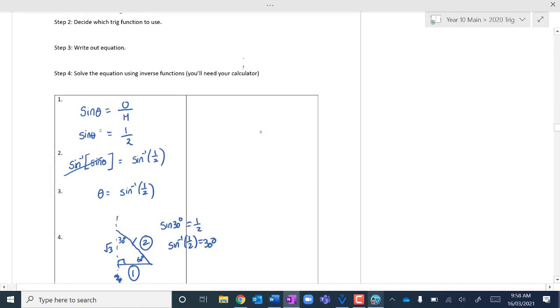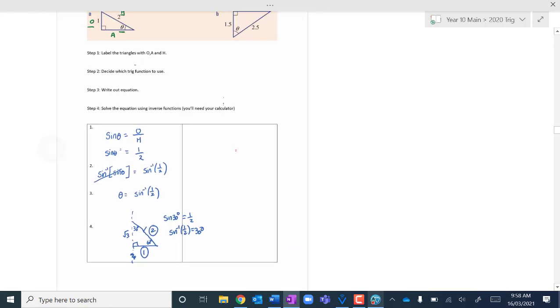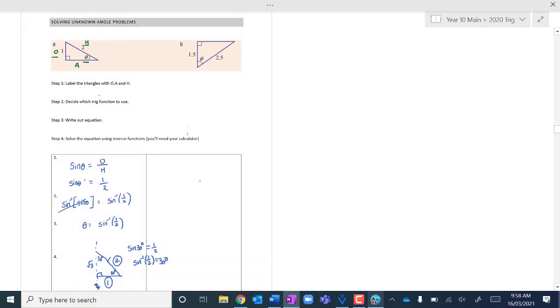And likewise, we're going to go over here to this last one. Again, this last one, we have the hypotenuse and the adjacent. So it's cos of theta is equal to 1.5 over 2.5. I'm okay with you as long as you understand why you can skip this step. If you want to go straight from here in your test to theta is equal to inverse cos of 1.5 over 2.5, I am absolutely fine with that, as long as you understand why we can do that.